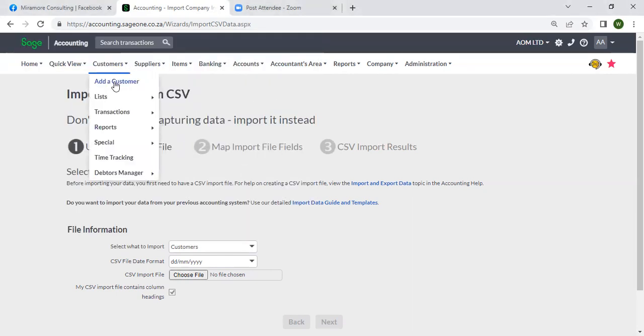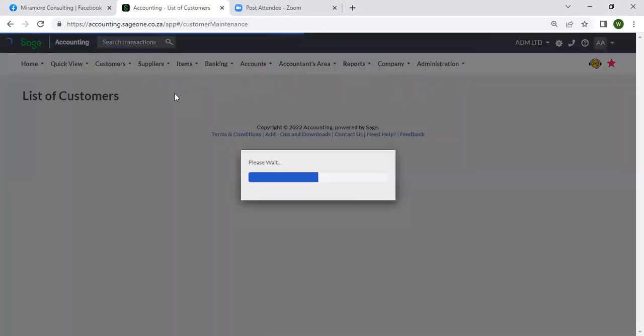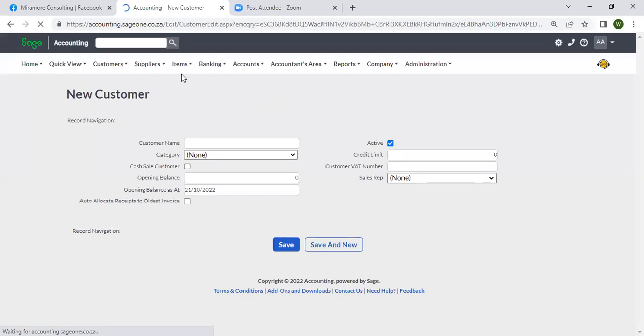Let's go and check our customers list to be sure that it is empty, so that some persons will not be confused. If you see our customer list, there is no customer. I now want to import customers. You can as well create a new customer, but importing is not like creating. In importing, you're already uploading existing customers you have in your CSV format. You're bringing them here. But when you want to create, you have to click on add a customer to be able to create, but that will be looked into in another class.